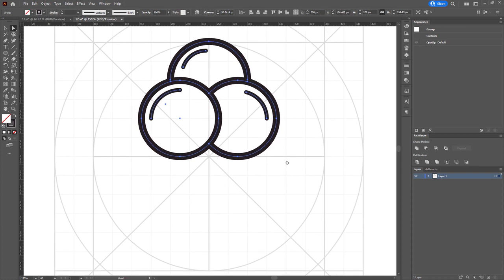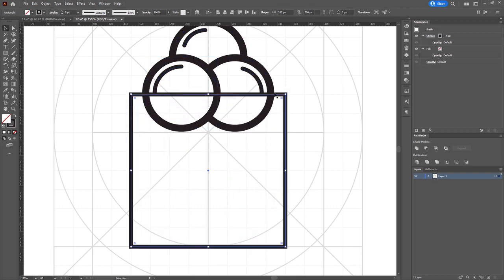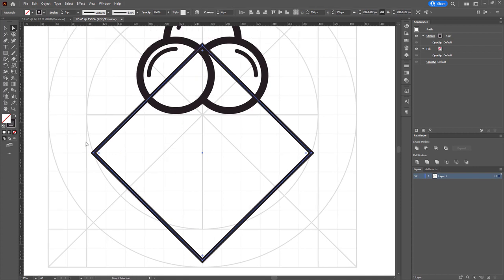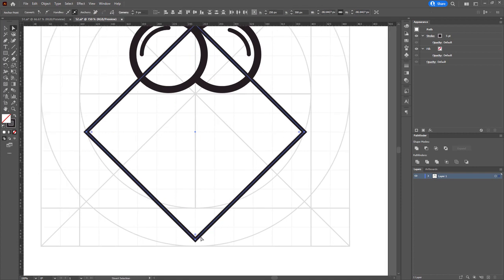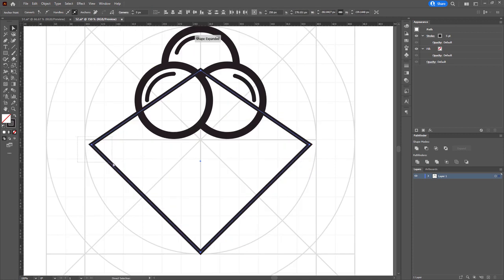Now we'll go ahead and start designing the lower part of our ice cream cone. So first thing we are going to do is, from the tools we are going to grab the rectangle tool and create a rectangle on the lower area of our icon guide. Now I'll select the lower corners and bring them towards the bottom.